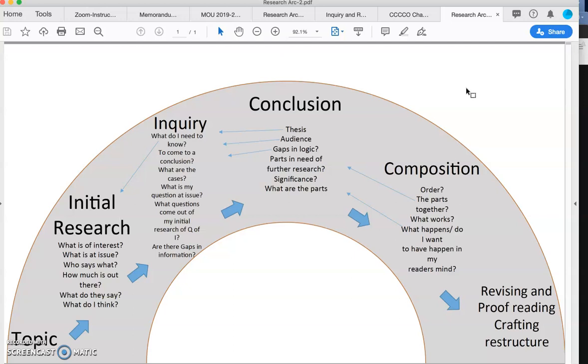And so for inquiry, you need to be interested in something. You have to have a question about that thing, and all the sciences function in the same way. Humanities inquiry functions this way. You want to know an answer to a question. You have a problem, something that has arisen for you. You want to know more about it. You want to come to a conclusion about it. So you go through the process of inquiry.